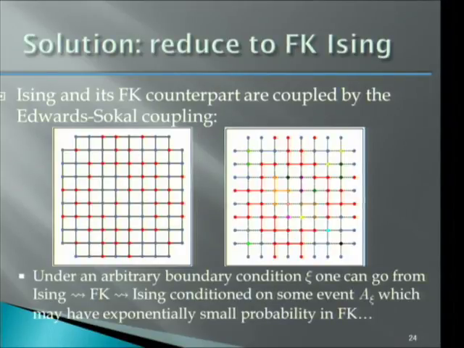So the idea is, let's look at the bottom line. We want to move from Ising to FK. There is an equivalent representation of the Ising model using the random cluster. And then we want to move from FK back to Ising. In the FK world, we are able to handle arbitrary boundary and get the analog of this non-crossing of the clusters. There's an obstacle in this way, which says that moving from Ising to FK and back is conditioned on some event which may have exponentially small probability.